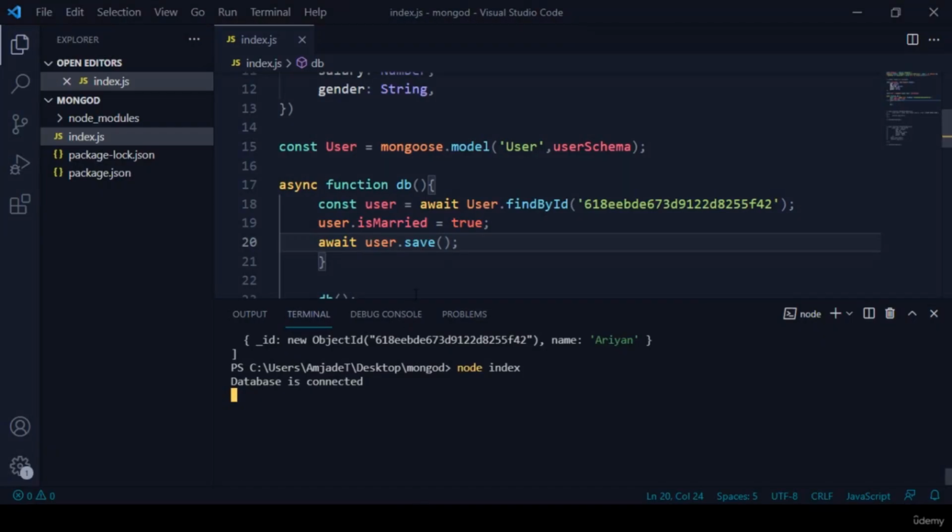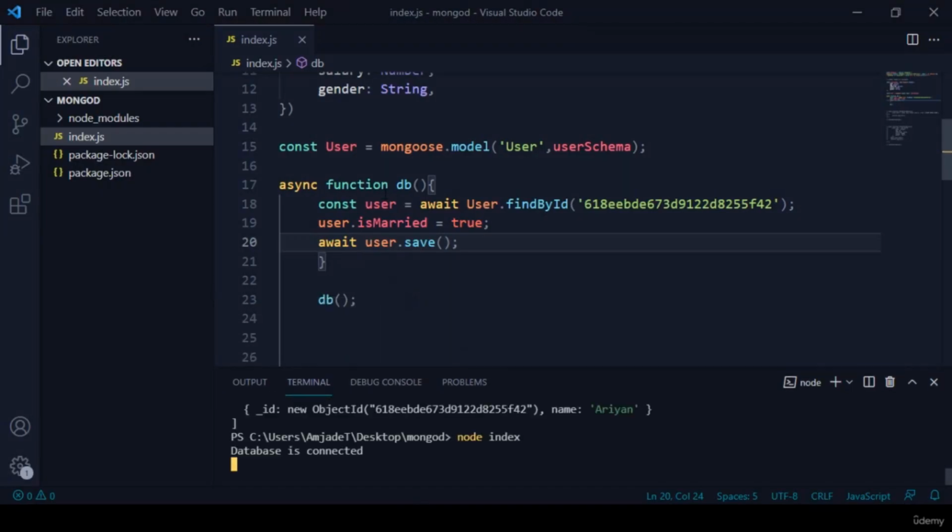And as I told you, there are also other options in Mongoose. In Mongoose, there are also some built-in update methods. So with this, you can also update it. How can you do that work? Better to continue this process in our next video, where I will show you those things with a live example.